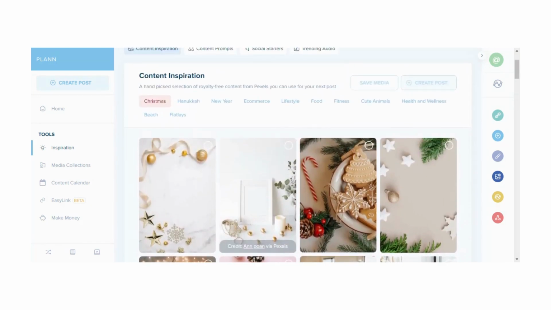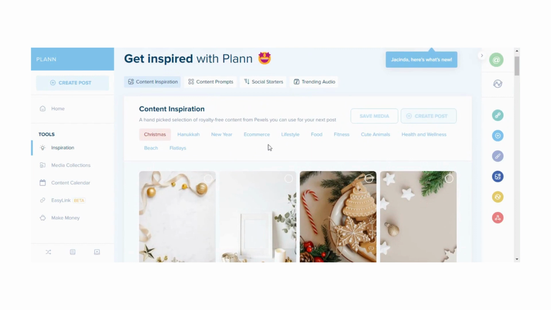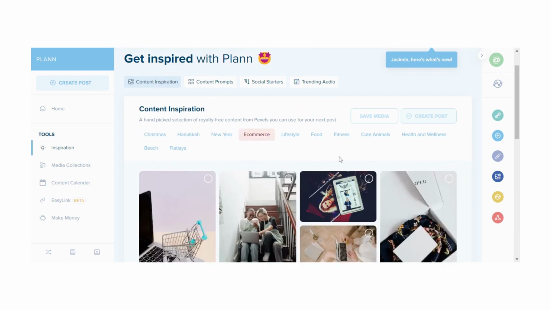It's a really great way to start with a basic template. You can search by different topics or holidays or e-commerce or lifestyle, and it gives you a lot to work with in terms of finding some inspiration if you don't have the ability to take pictures or get really good photos done to prepare for your social posts.